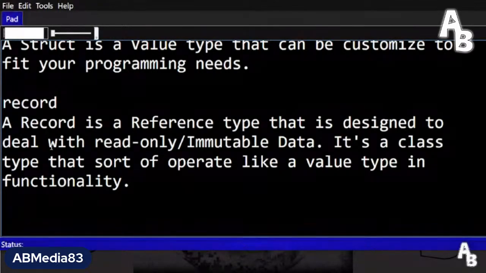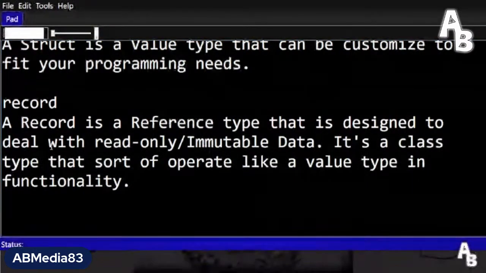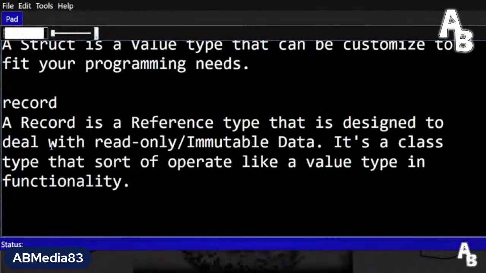You define it once and you can't mess with the values that you define. When you compile it down, it is a class, but it has some extra methods that make it more like a value type. And in C sharp 10, they have something called record structs, but I haven't really messed with that yet, and I might do that in a later video.